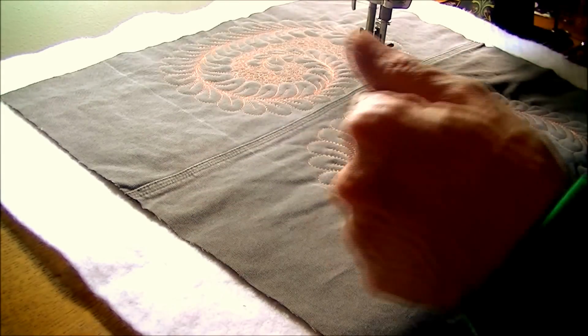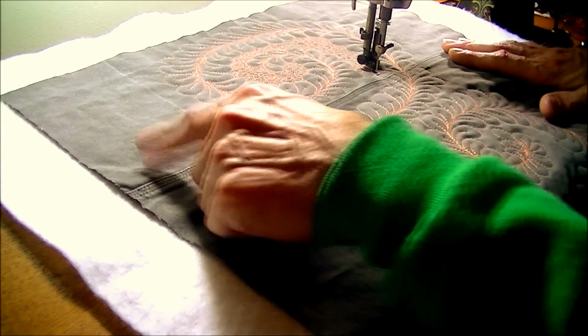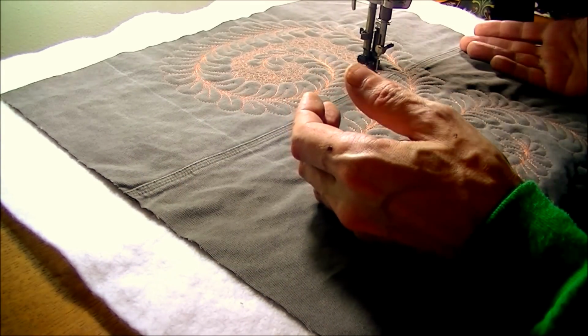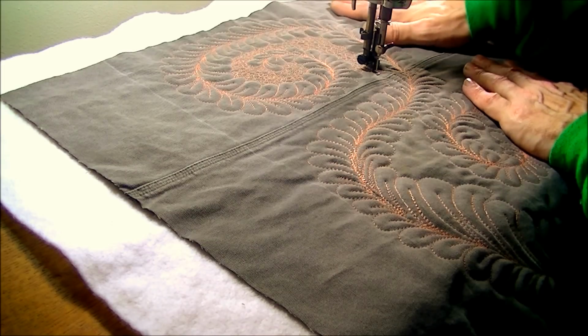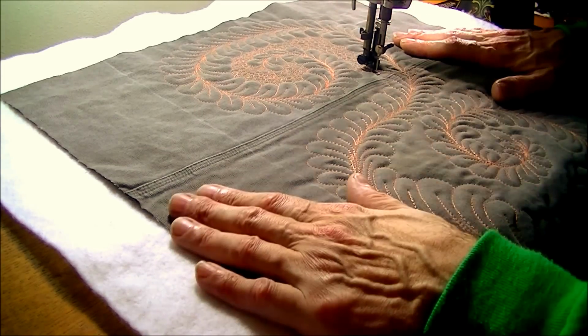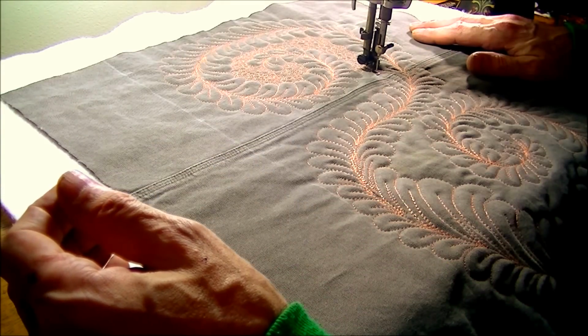After I get the quilting done, I'll sew it together into a bag. That takes quite a while to get it done, but I think I'll probably put leather handles on this one, and it should be ready for sale in maybe a day or so.